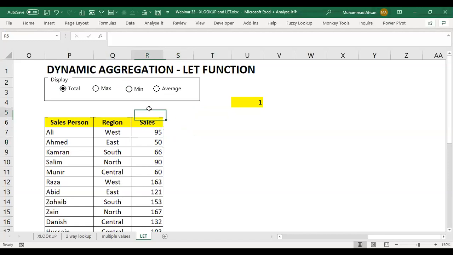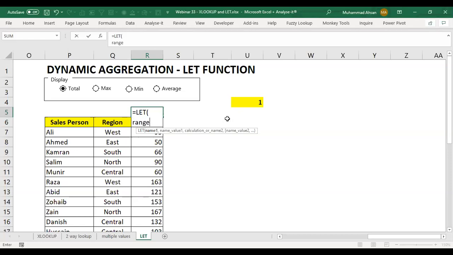All right, so now this group box is ready. So let's create a logic here. Equals LET. Now the first variable name. I will press Alt Enter so that whatever I am creating here is neat and clean, and you can understand how these variables will work in the LET function. First I will give a range a name.